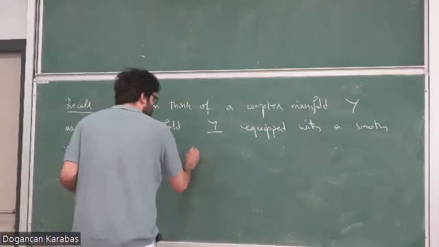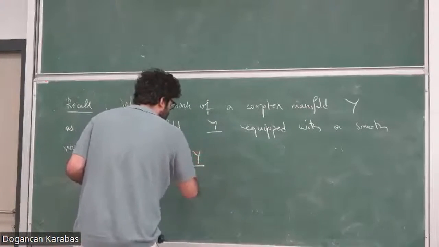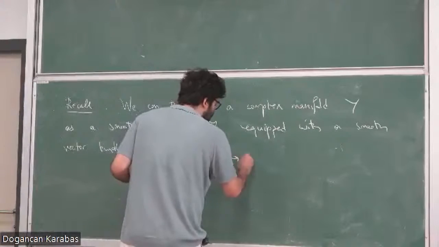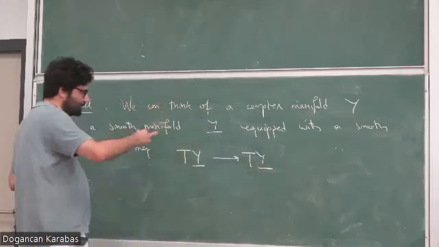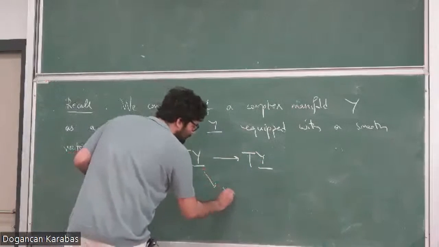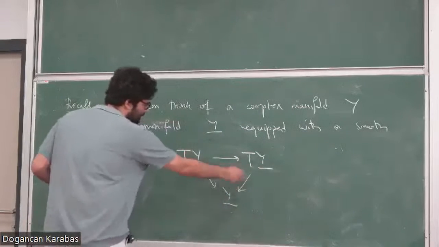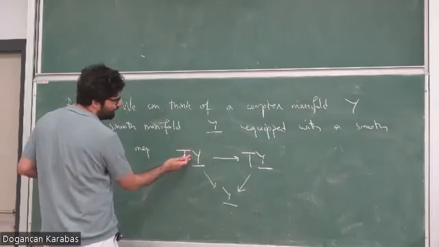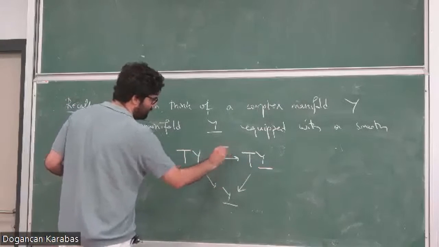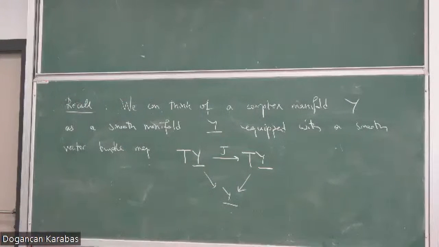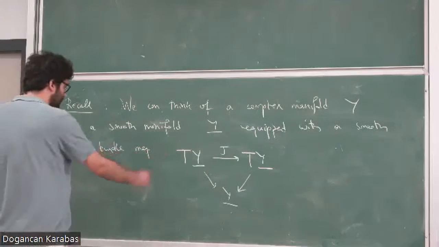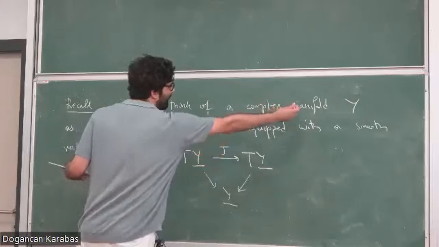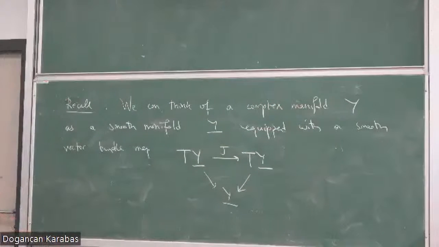So some structure like this. You take the tangent bundle of this smooth manifold, and at each tangent space, you introduce a map of that tangent space. So these are the canonical projections of this diagram commute. It just means that every tangent fiber here goes to the same tangent fiber. Okay, there's this vector bundle map J. That's kind of the trace. That's going to be how the fact that this Y underline comes from this complex manifold Y is encoded.